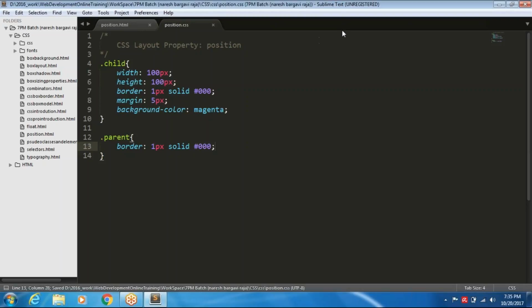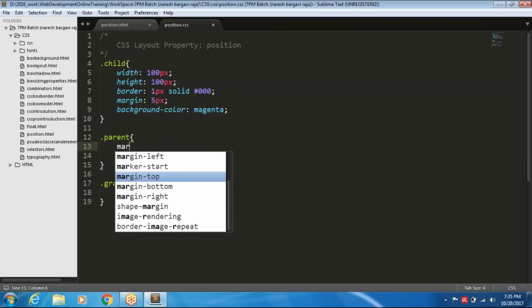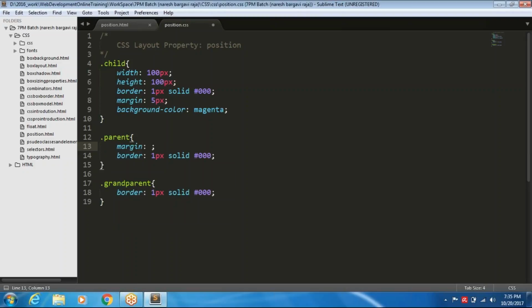Just take this one, and for the grandparent, here also the same thing, and I'm going to add a margin of 5 pixels.